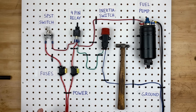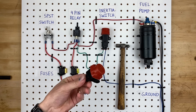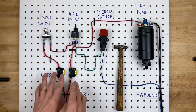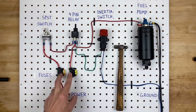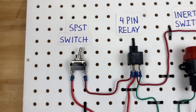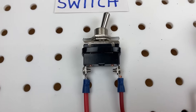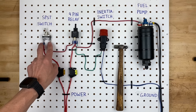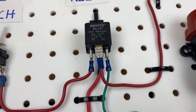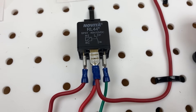Now that you know the circuit works, let me show you how it's wired, and we'll also talk about what is actually inside one of these inertia switches. There are six components on this board today and a miniature hammer. Two of those components are actually inline fuses. We also have a single pole single throw switch, which just means it's a switch that is on or off — nothing in between — and it has two terminals.